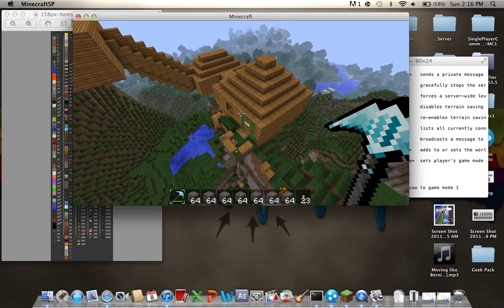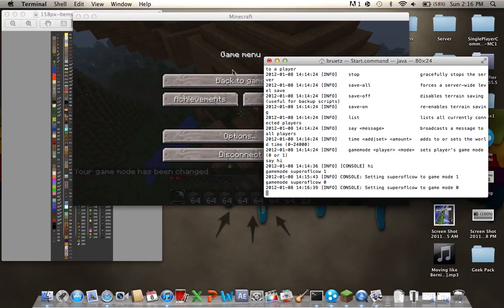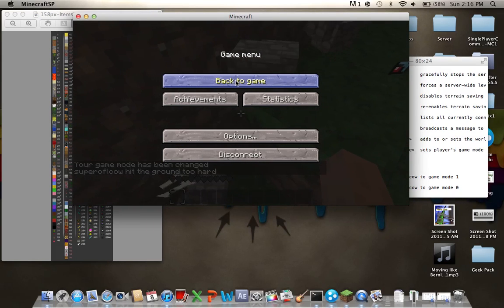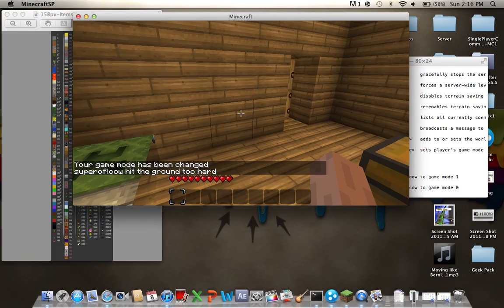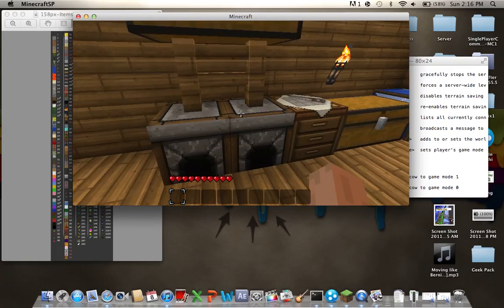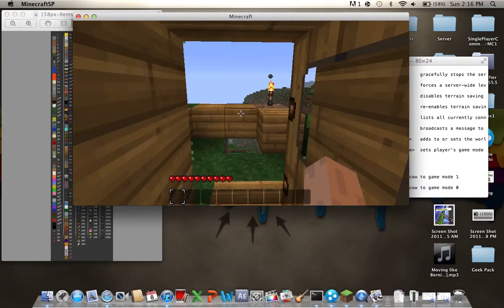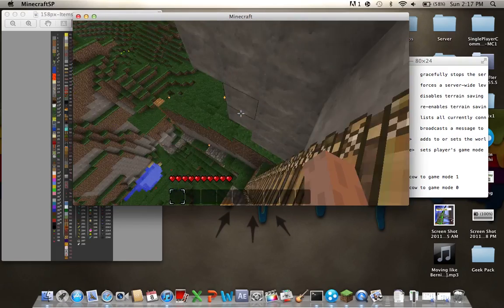And then you want to change back to survival again. Just go to game mode, your account name or whatever your name is, and then change it back to zero. Oh crap. See, now I just screwed myself because I changed it while I was in the air. Yeah, don't do that. Try to avoid that. Frick. Okay, go get it. Okay, anyways, that's how you change your game mode.